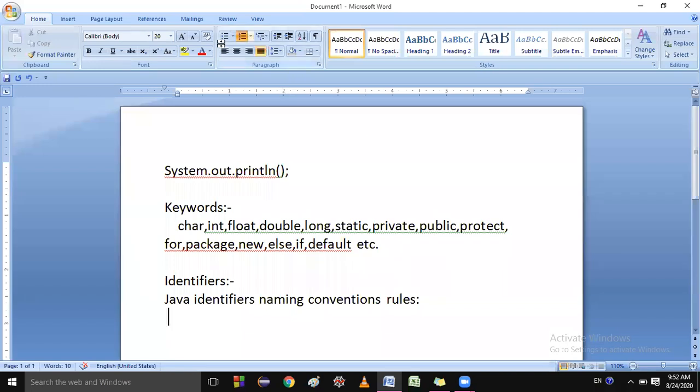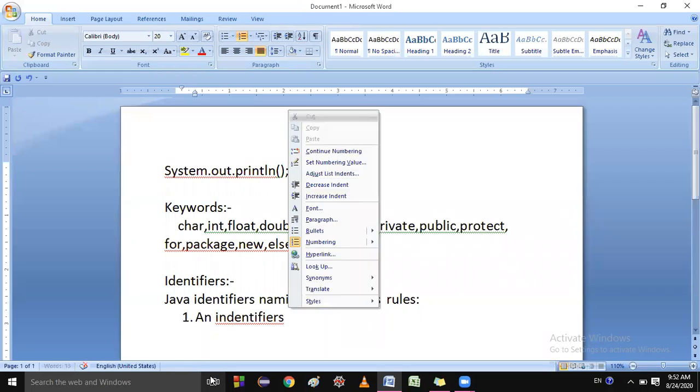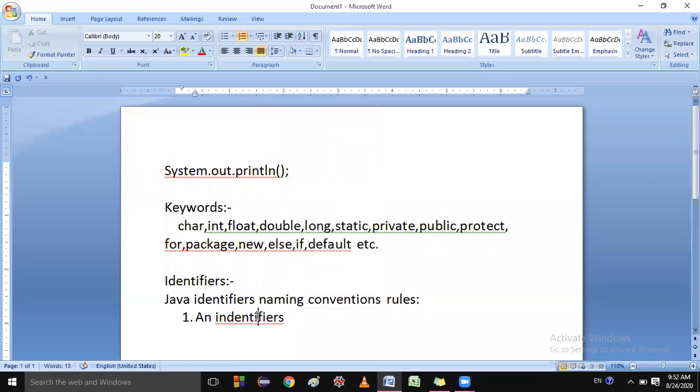So that means an identifier. Let me write identifiers.